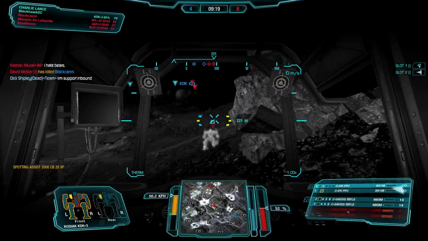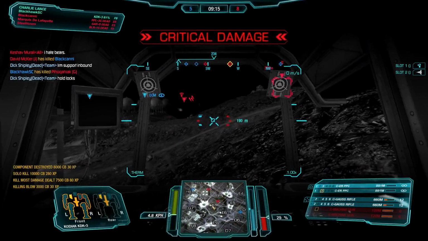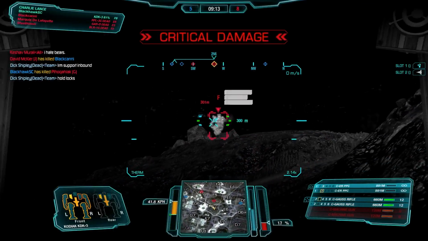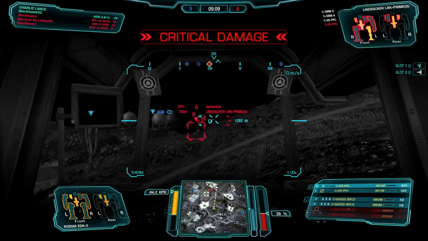So we're down 4-8. Center torso critical damage. Time to pick it up and get one more kill. Left torso critical damage. Gauss ammo at 25%. Time to put on the carry hat.